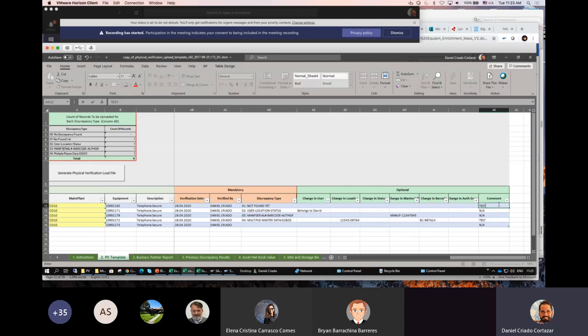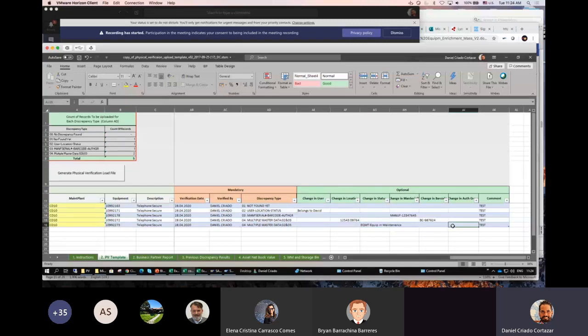I'm going to put here test, test, test, test. And then the last one will be the same. I will use the same 04 multiple master data discrepancies. And in this case, I'm going to change the status. This is very important because now we're going to change the user status, not the system status, right? And you have several options. All the different options are available there for you. And for example, we found out that this equipment is under maintenance, right? This telephone is undergoing a maintenance process.